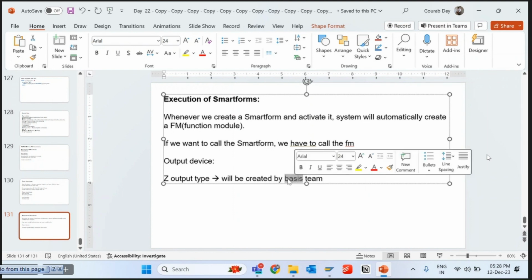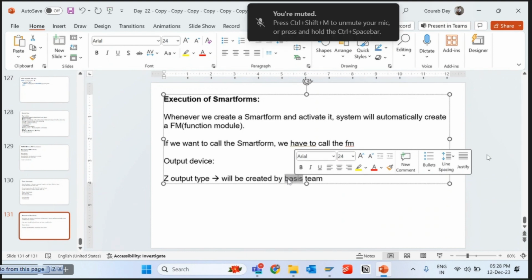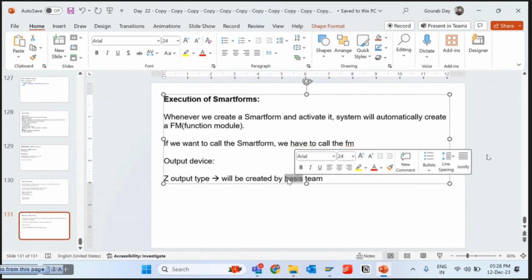Basis means, in the normal world, not in SAP, if I say there will be a lot of networking work, server installation, and all those things, right? That is done by the IT team or network team in a normal world. In SAP, we have a module known as basis, like there is a module ABAP. We are learning ABAP, so in future we will be ABAP consultants.